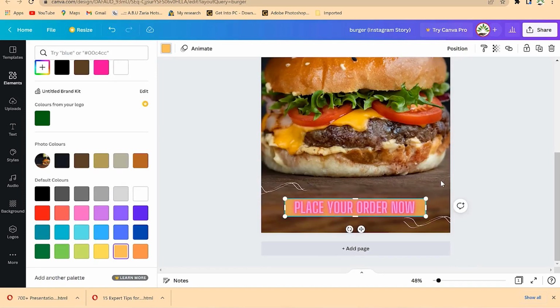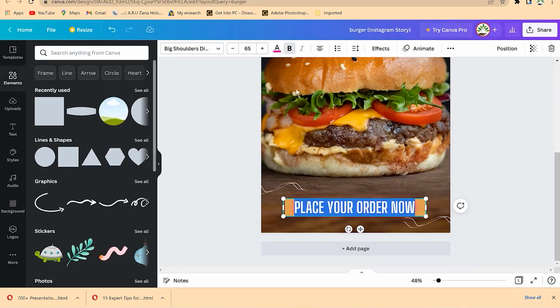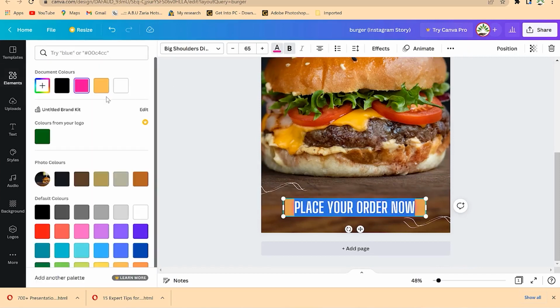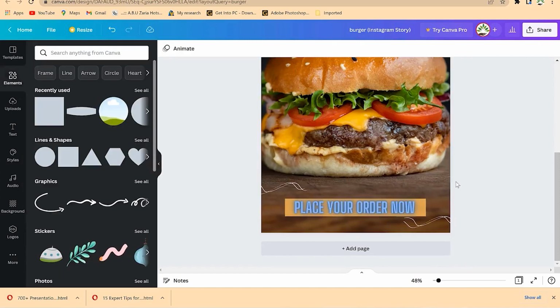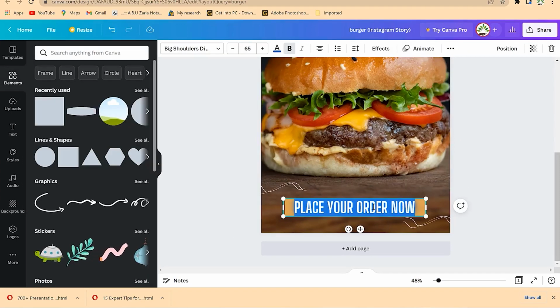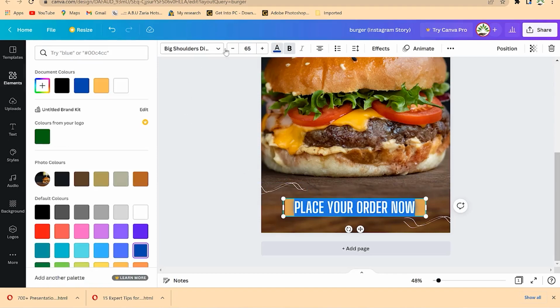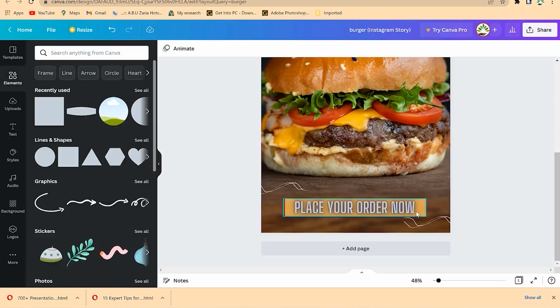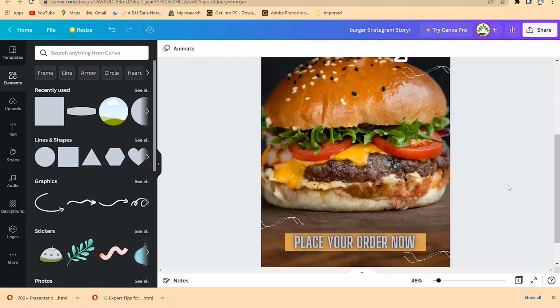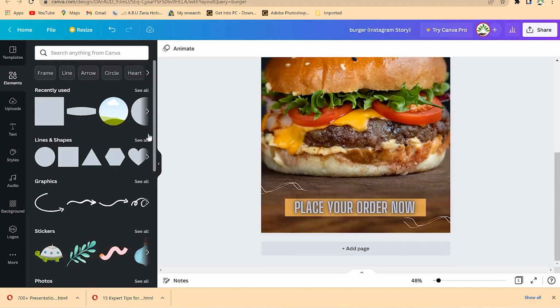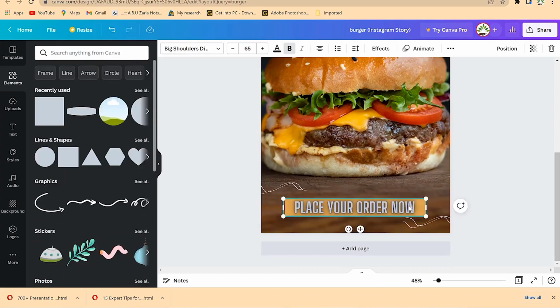And then you have to change the coloration of the text as well, from this color to maybe something like blue. Yeah, I think it's not so visible. Okay, so you can change it to something like, right, maybe the edges black. I think this kind of looks fantastic and cool. Place your order now, and then we can put in something. If you like, you can group this. You can select them and group them if you want the two texts.